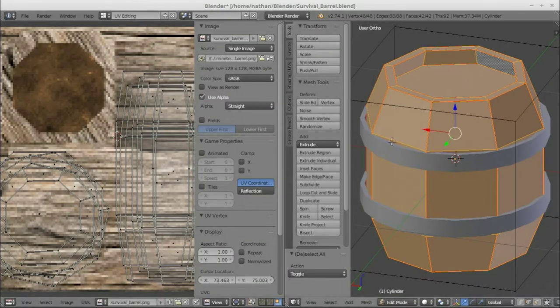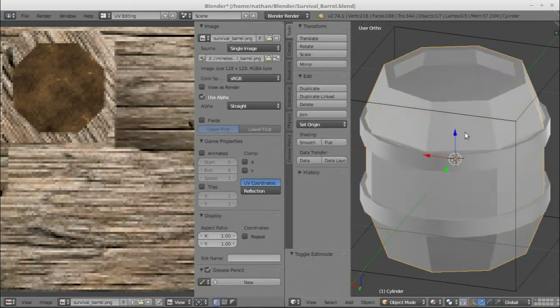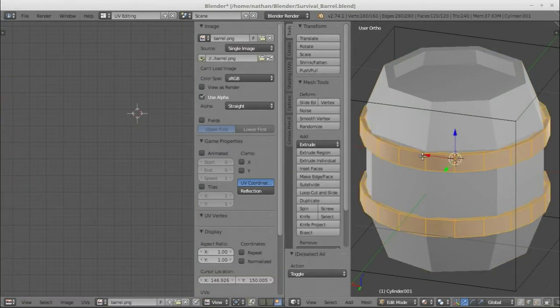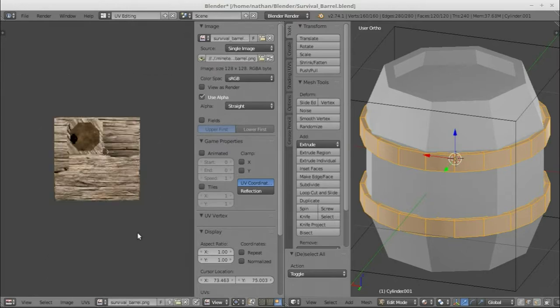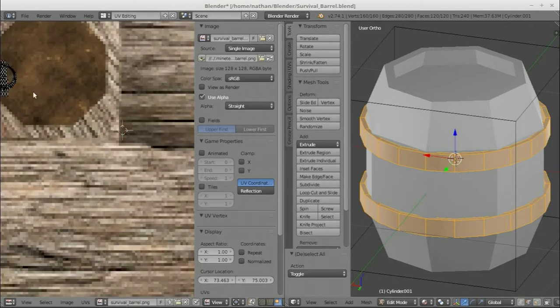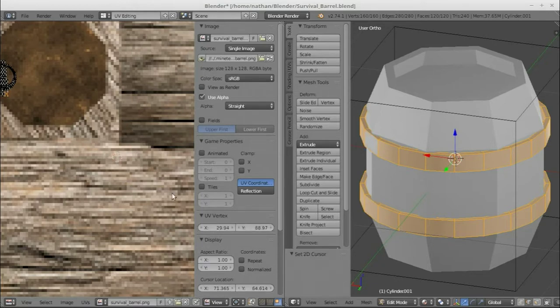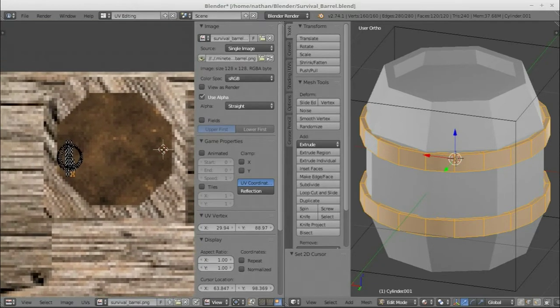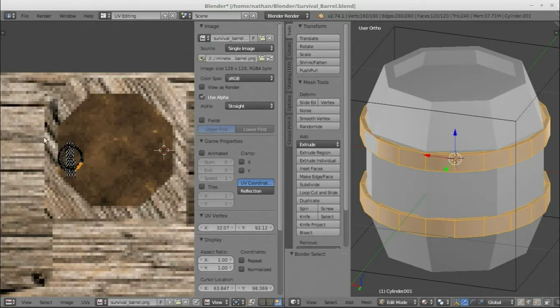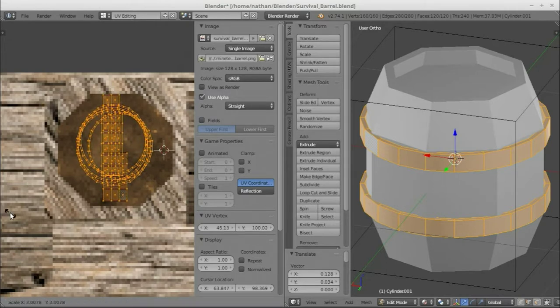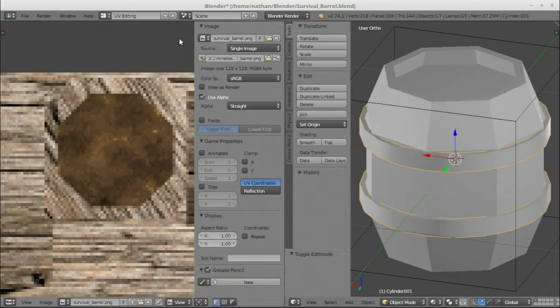Okay, so we go back to the previous window. Let's flip this over to material view. Oh, it's still not showing anything. Oh, it's because we have to set that up again like we did last time. We're just going to open up the same image here, survival barrel, and say, well, if I could scroll here, or pan rather. I really need to invest in a new mouse. And we'll just scale that up so we get that rust image in there.